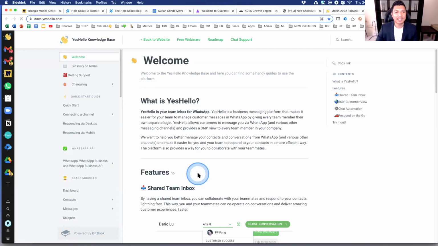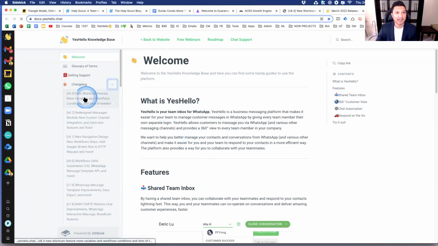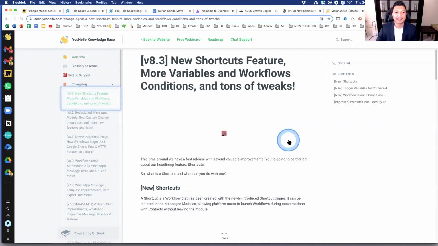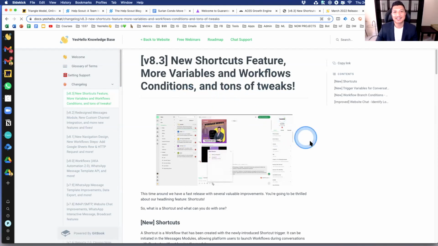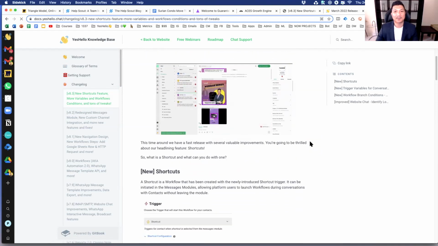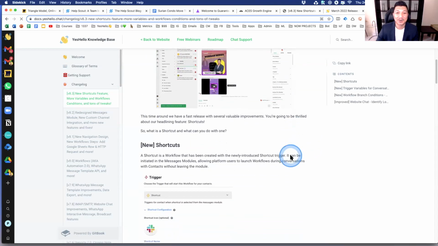In the knowledge base, if you want to see our latest updates, you can go to the change log right there, and the top one is our latest 8.3: new shortcuts feature, more variables and workflow conditions, and tons of tweaks. So this is what I'm going to cover with you step by step, some of our fancy new updates.